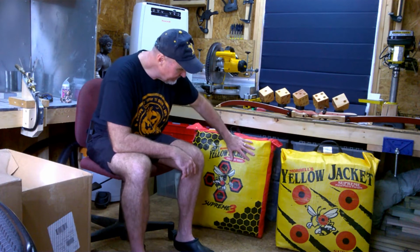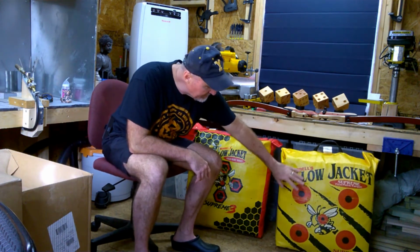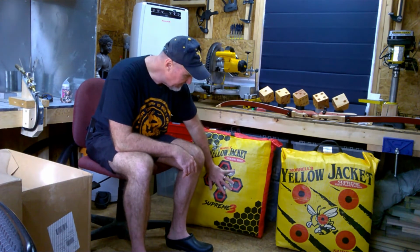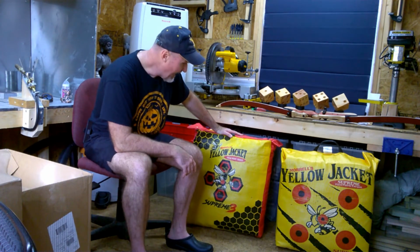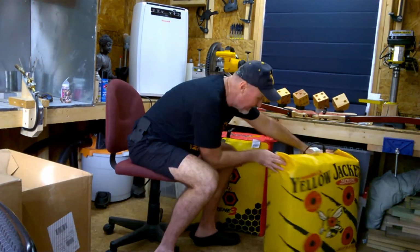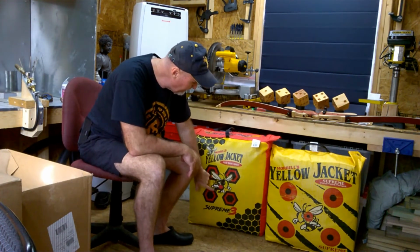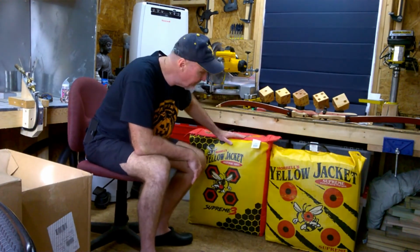I kind of like the old style here with the multiple targets and not as much graphics and advertising. The new one is kind of encouraging you to group here, which eventually is going to tear the center of the target out. Like I said, I could deal with less of that. Same thing on both sides. Both targets are identical. This one just has 1, 2, 3, 4 in the center, and then this one has 1, 2, 3, 4 center. So this gives you a little bit more variety.